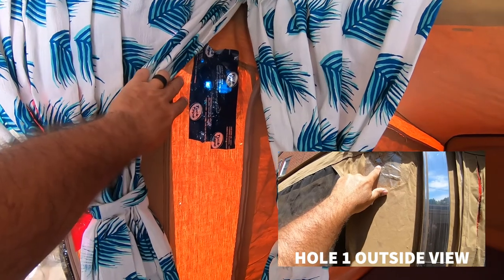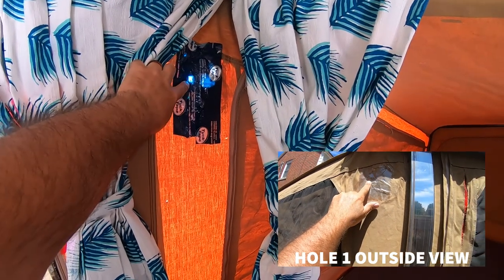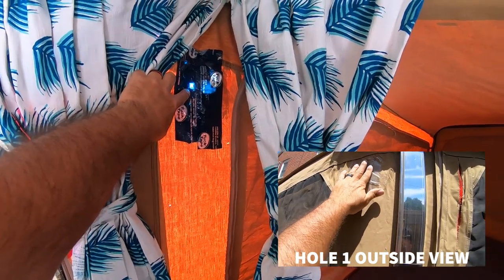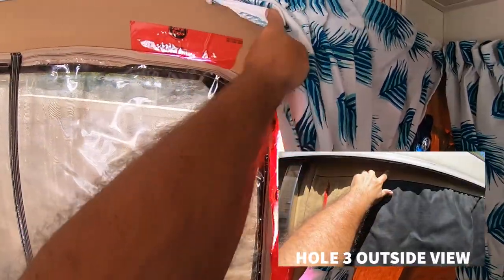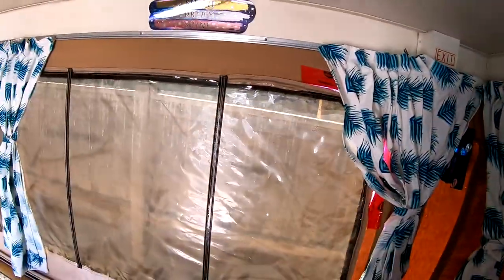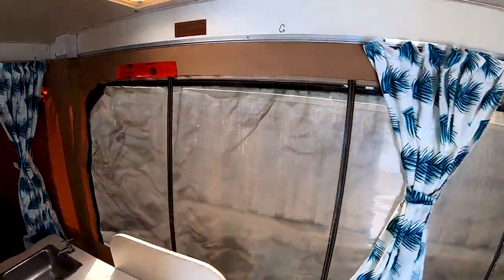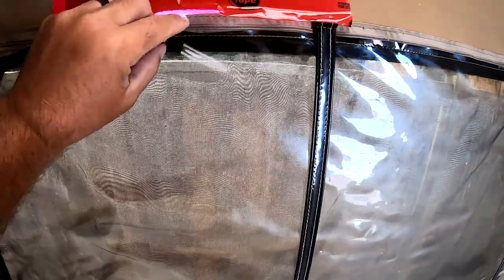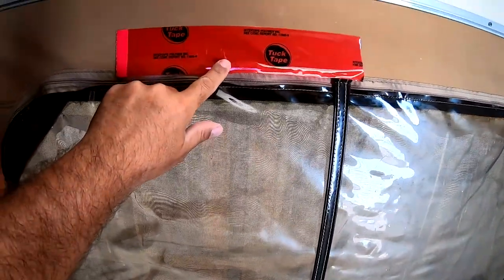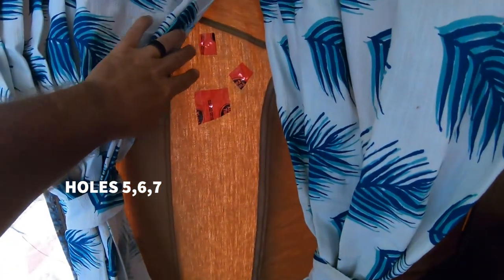We have a bunch of holes here. Previous owner did this one with tuck tape. One here, one behind the curtains. Big, big one. Another one right here, two. So that's, sorry, three. Another one right here, which is right on the zipper. It's gonna be hard to do that one. Four. And then three more right here.